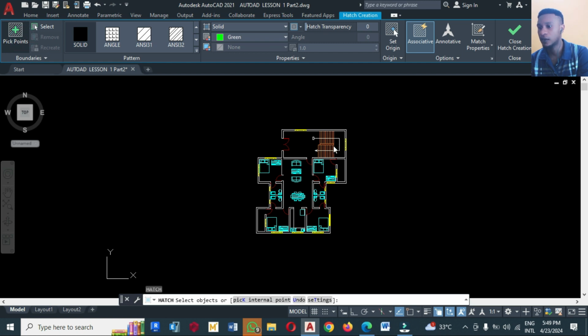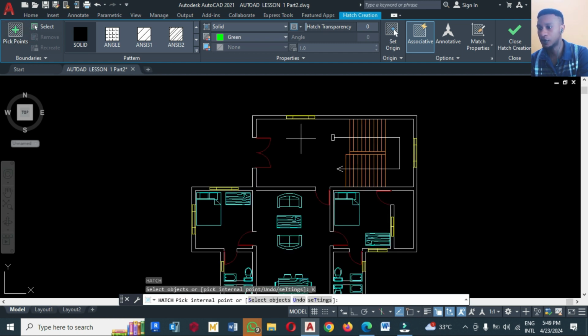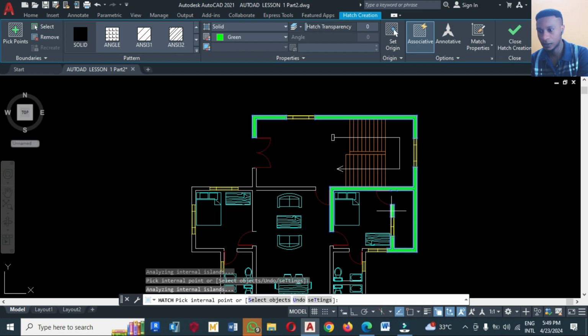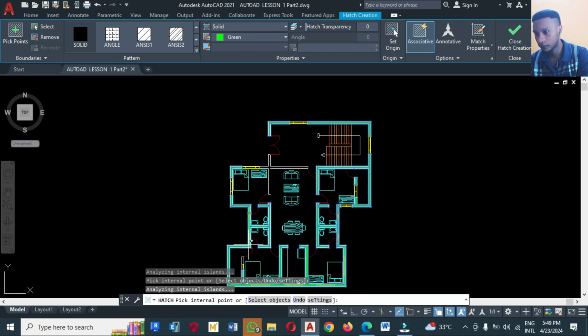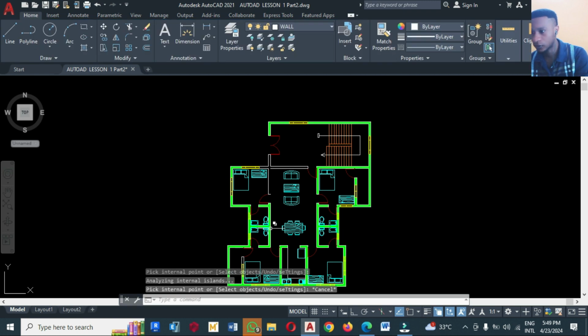Okay, so I'm going to pick a point. I'm going to pick this space there like that. I'm going to pick here, here, here, like this. Okay, something went wrong here.